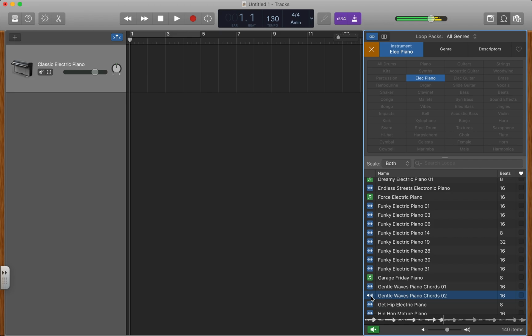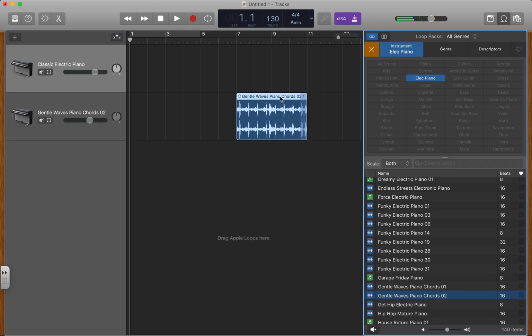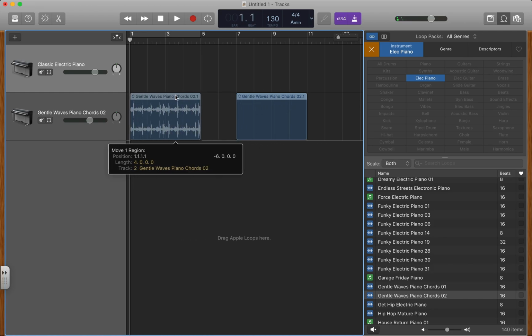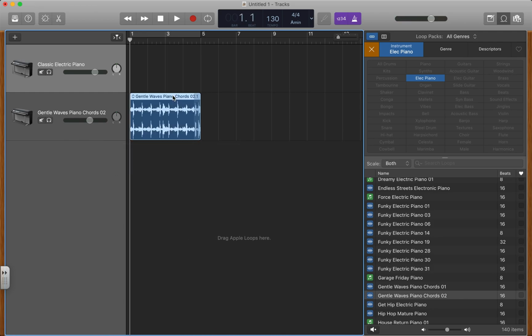Once we've chosen our sounds, we simply click and drag and drop. Now we're going to move that to the front of the worksheet. We're going to make that longer, so we're going to loop that out to a whole 8 bars.